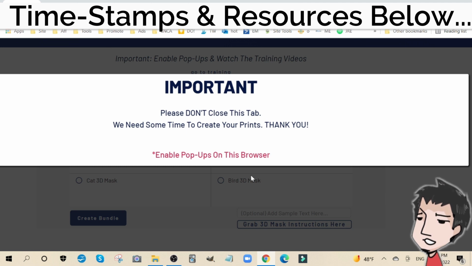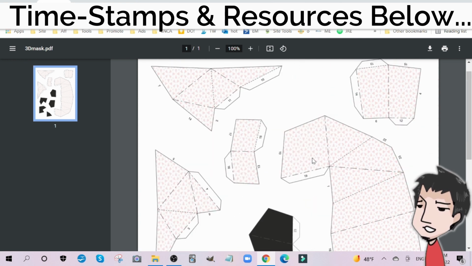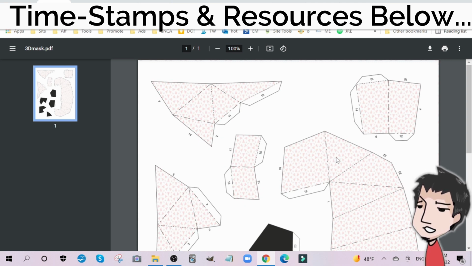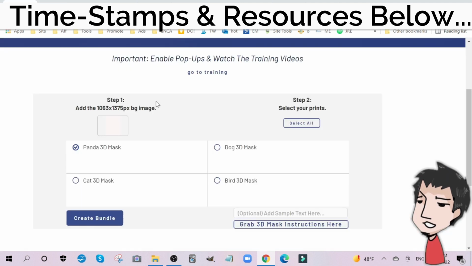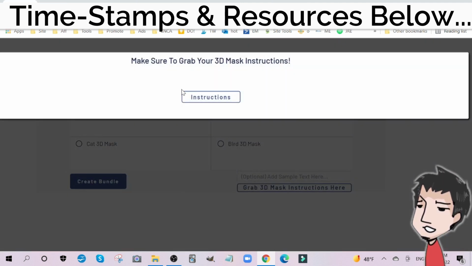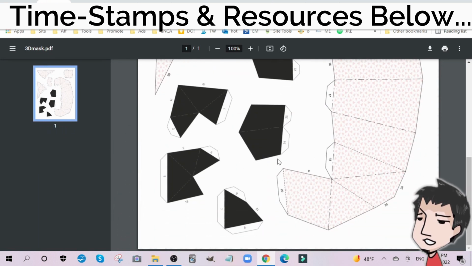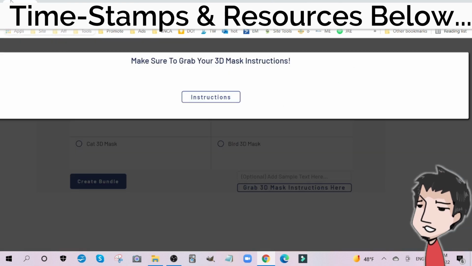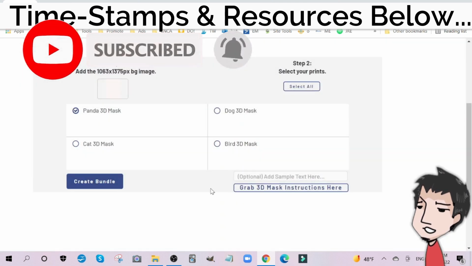And it's going to do its thing. Okay, so once Crispy Prints does its thing, I have this result here. As you can see, it has the black parts and it has my pattern that I got off of Pixabay. And now my end user, my customer, I'm also going to supply the instructions for each of the animals. I'm going to supply my customer with this pattern here that they have to cut out, overlay on some really light cardboard, and cut out and put together using the instructions I have within Crispy Prints, okay? So that's what I sell.